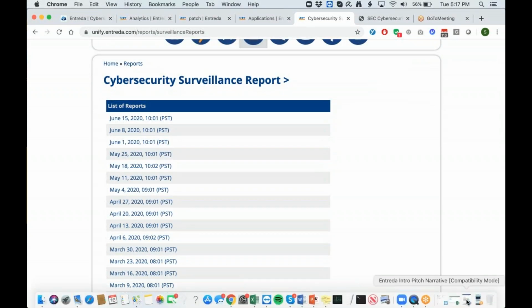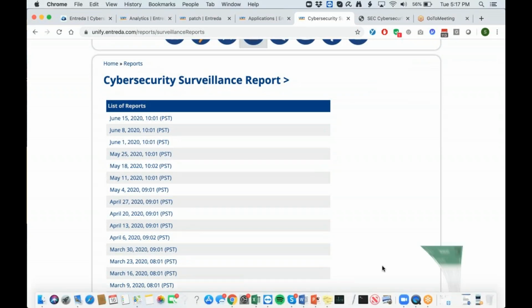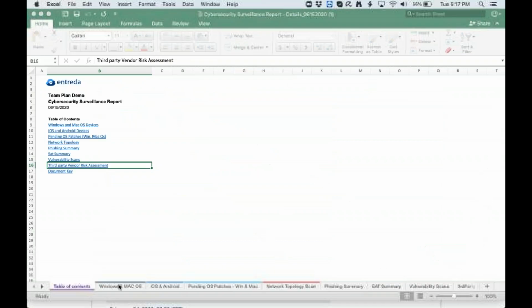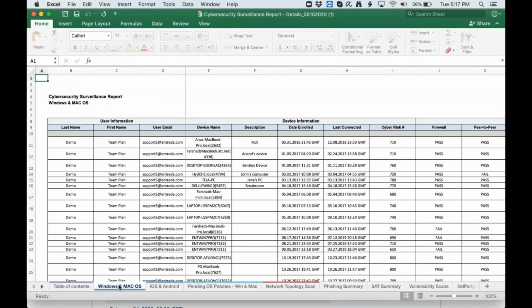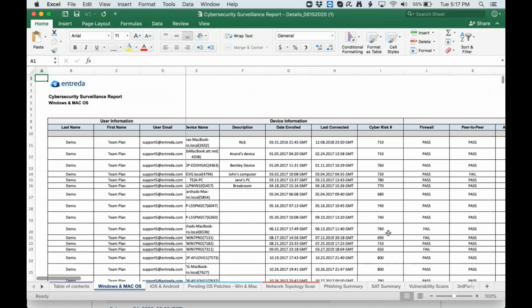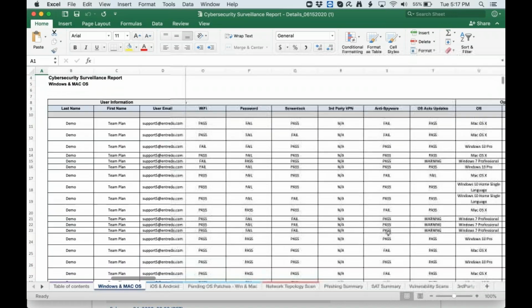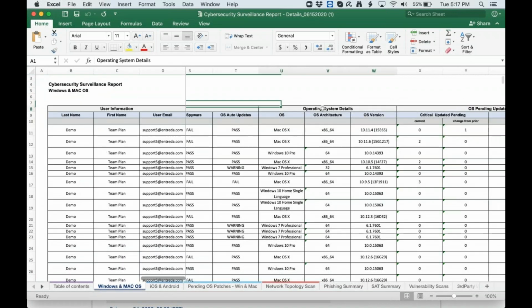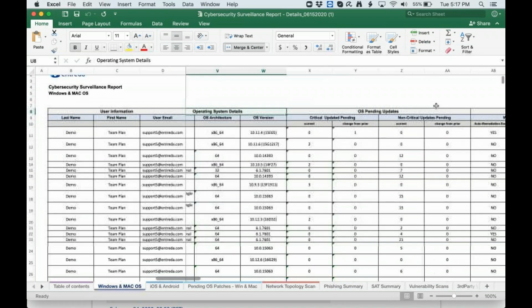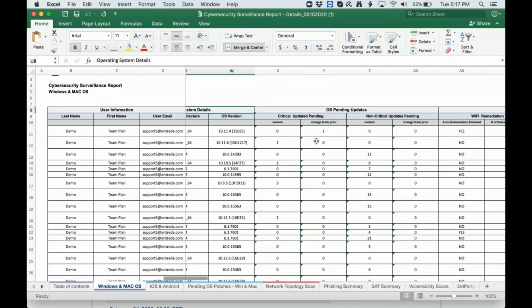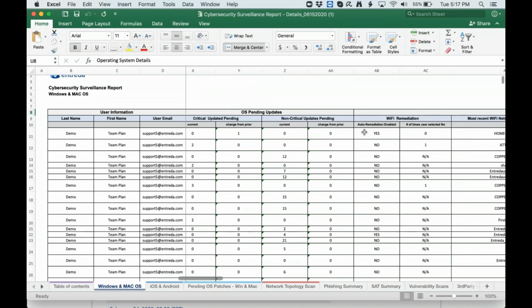I'll quickly run through a sample report right now. Like I mentioned, it sums up everything inside your portal for you here. You'll be able to see all the cyber risk numbers. You can see all the passes and fails for every device. You can see details about the operating system. You can see the number of pending patches on every device compared to the previous week.